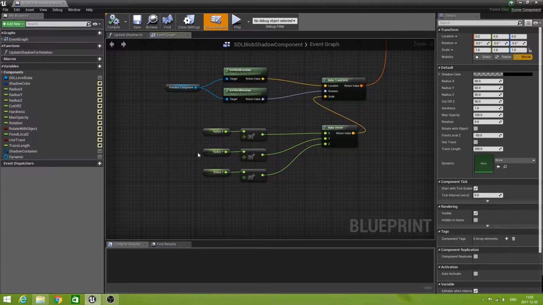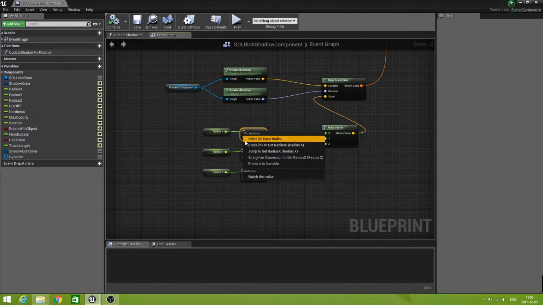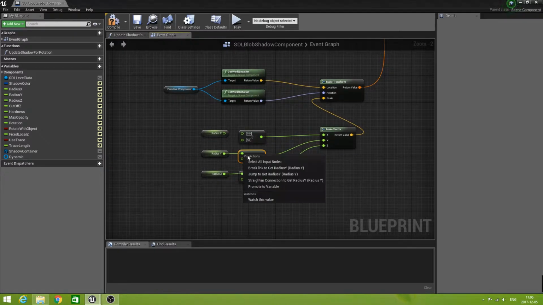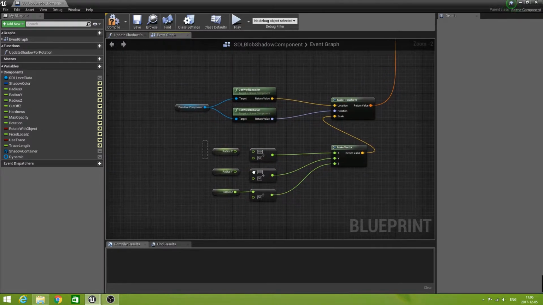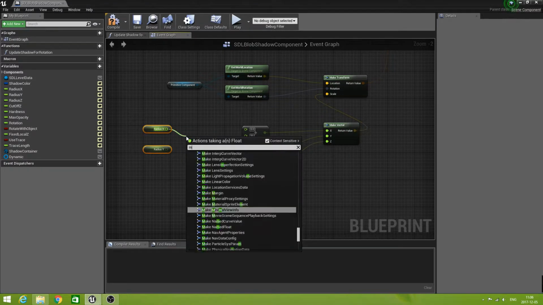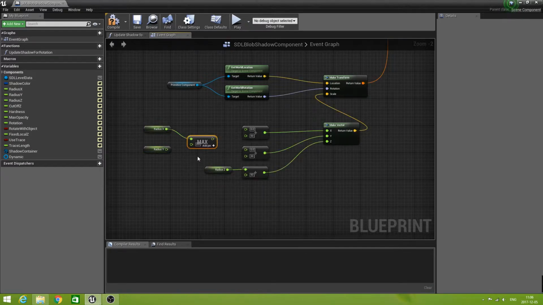So we need to change this by breaking those links, and take both of them to the side a bit and take the maximum of these and feed that into both the radius of x and y.